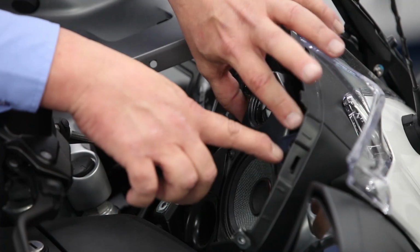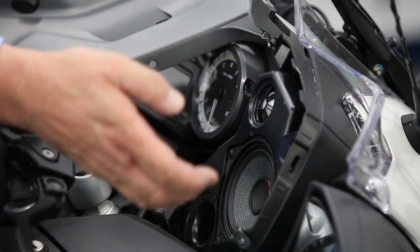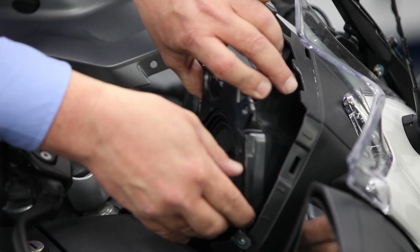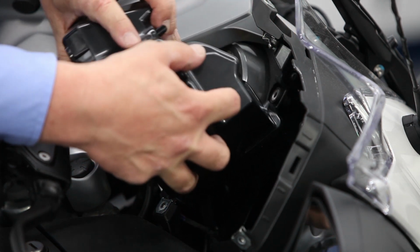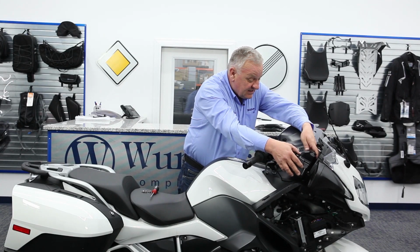So once we've removed these three screws, there's one down here, this one here, and here. Now the speaker assembly can be lifted up out of the way. And just set that aside like so.